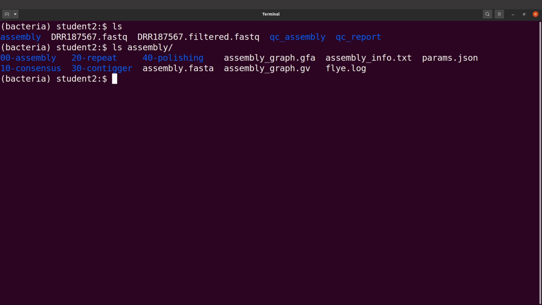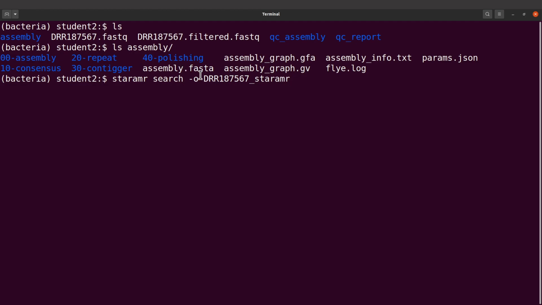So I'll use STARAMR. To identify antimicrobial resistance genes using STARAMR, we say STARAMR search. And then I'll indicate my output directory. That will be -o. Then I'll specify the name. It will be the sample name, and I'll add _STARAMR.